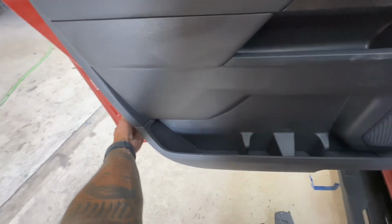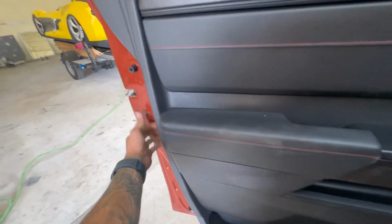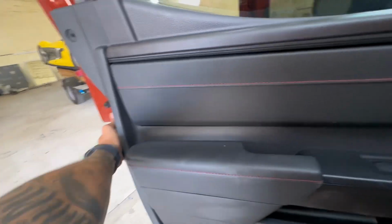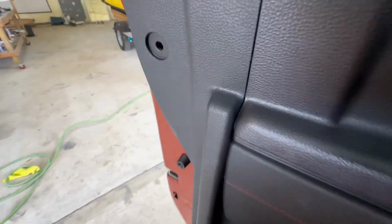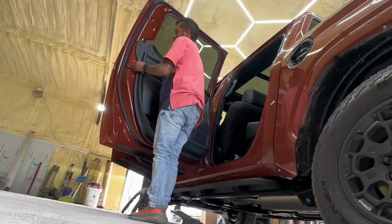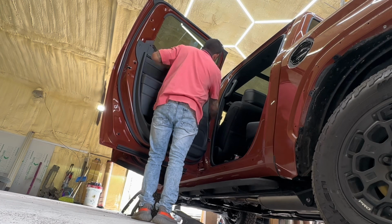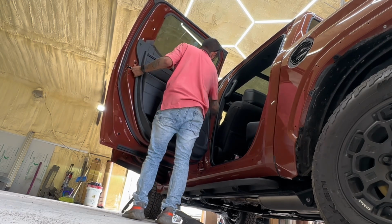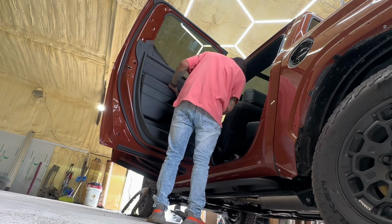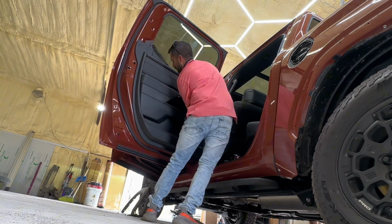Alright guys, so now we're going to pop up the panel. Don't be scared. Make sure everything's up. Push up once everything is unclipped. Alright, guys, make sure to take off the window switch. On the bottom of the window switch, there's going to be a 10mm bolt that we're going to have to remove, and the rest of the stuff will come up. Let me go ahead and take it off real quick.